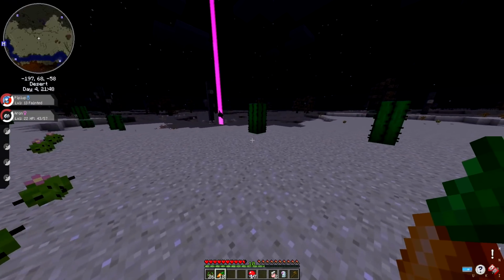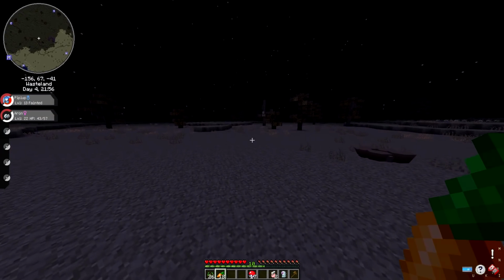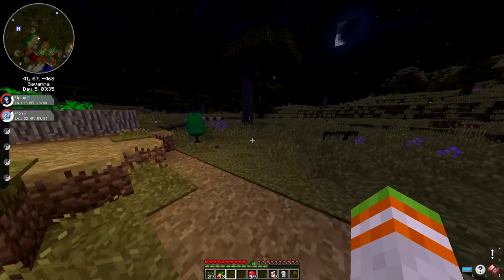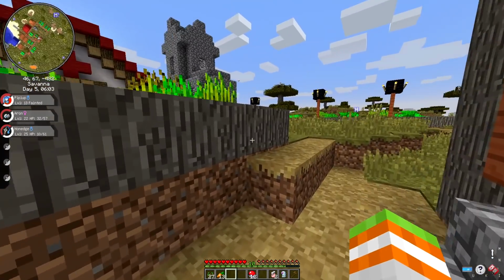Next to the Mesa, there was a desert biome, and right ahead of it, there was a wasteland biome. This was so cool to explore, and there were a lot of ghost and poison Pokemon inside there. Back in the village, there were 2 Honedge that spawned, and I wanted to catch one of them because it was obviously a Steel type. I caught it, and I now had my 3rd Steel Pokemon.